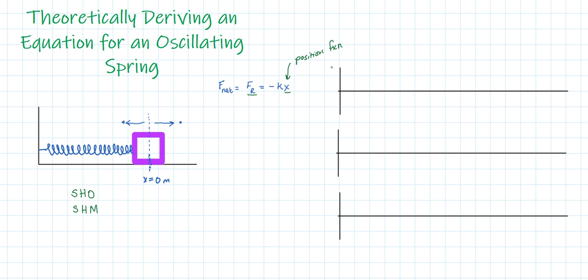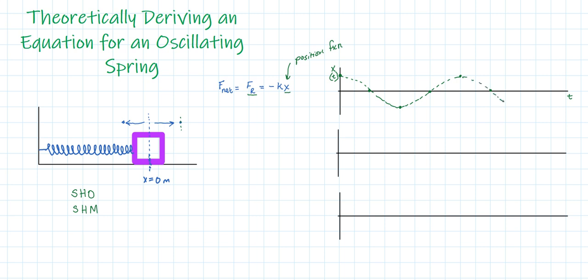So I'm going to come over here first to my x versus t graph, and I'm going to take a look here at what it might do as time passes. So I'm going to put the box over here at this maximum amplitude, and then I'm going to say that it passes through equilibrium, and then it's going to reach this maximum amplitude on the other side, pass back again through equilibrium, reach maximum amplitude, through equilibrium, and maximum amplitude. And so what we're going to get here is this function that looks somewhat like this.